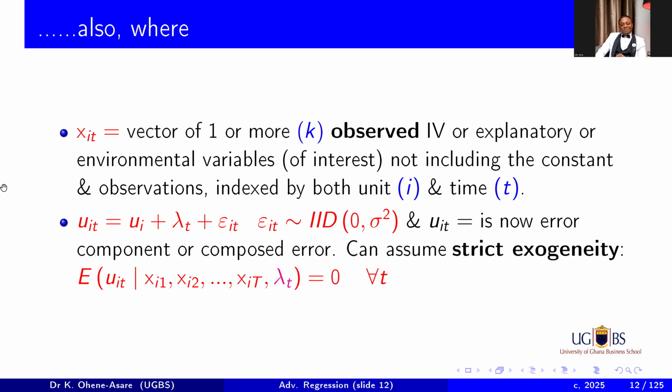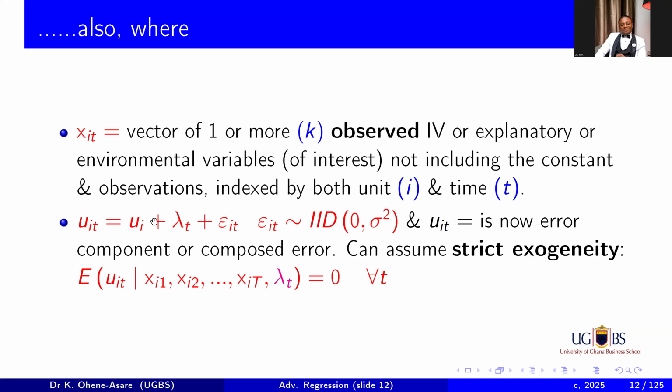That takes us to the errors. The errors are decomposed into u_it. Remember, the i part is the individual specific effect. The lambda_t is a time specific effect. Sometimes we call it time dummy. And then the epsilon_it is the actual stochastic noise. That one is changing across individuals and across time. That error is normally independently, identically normally distributed with a zero mean and a constant variance. You know this already.